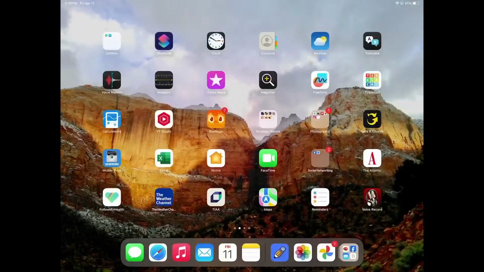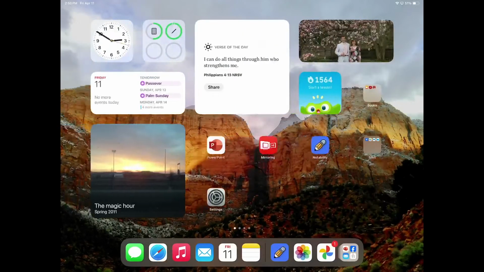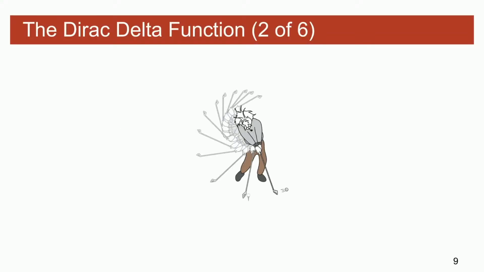Okay, so what are we doing now? I'm trying to find my thing. No, this is quick. This is a quickie. There are like 4 problems for homework for Monday. They're quick. So here's what we're doing: we're hitting golf balls or hitting springs. The Dirac delta function, what it is, I didn't bring my hammer, but it's probably good that I didn't because I'd probably injure something. So I just have this roll of stuff here.